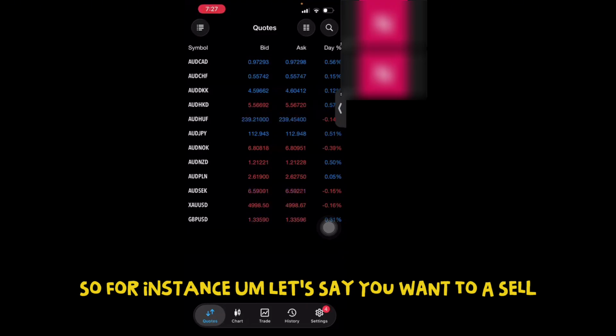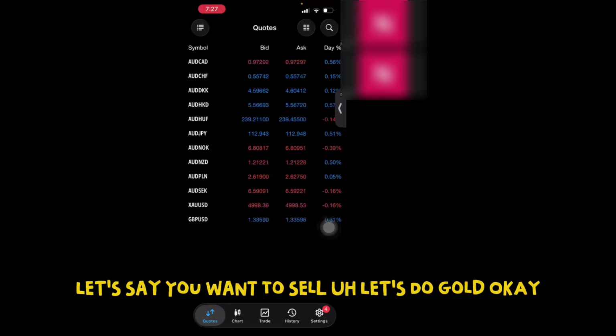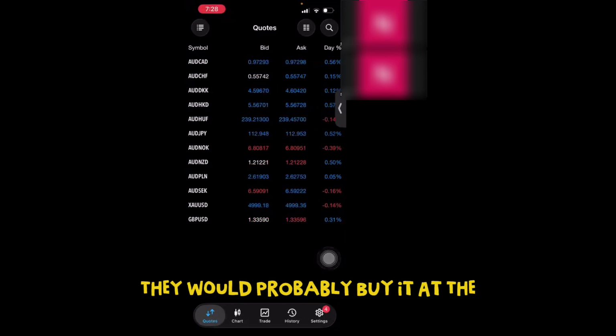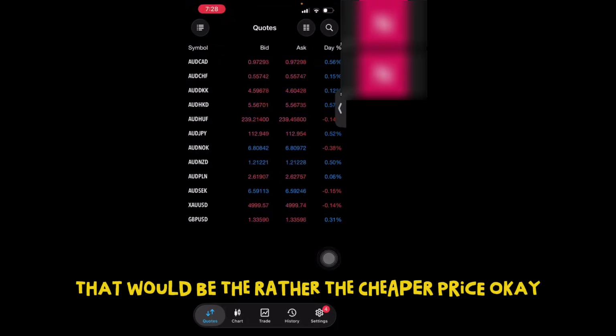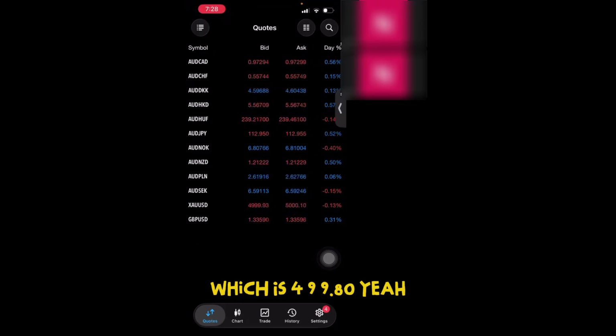spread. So for instance, let's say you want to sell a currency to them. Let's do gold. Let's say you want to sell 1 ounce of gold. They would buy it at the cheaper price, which is 4999.80.